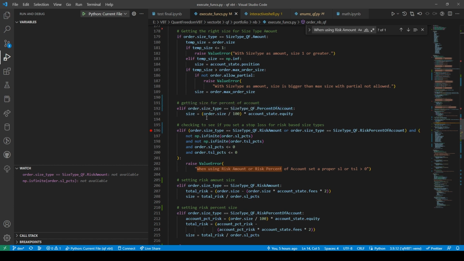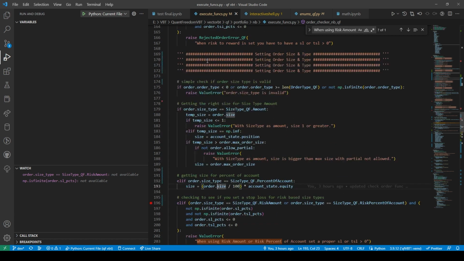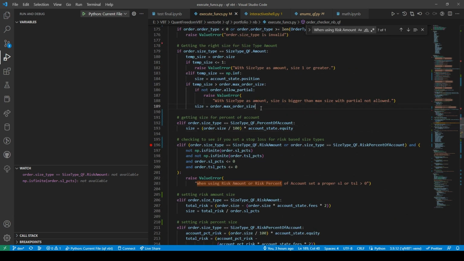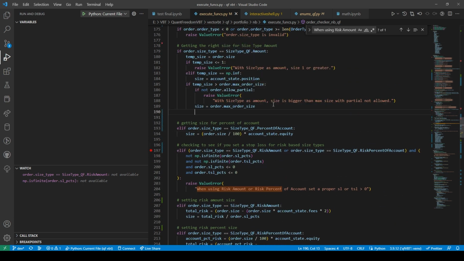Size. If the size type is this, then order. Ah! Size percent equals.